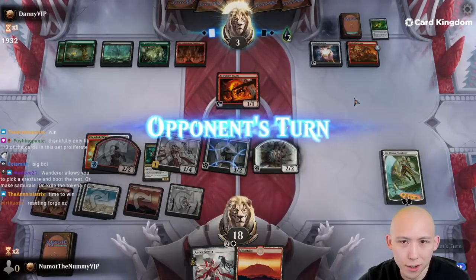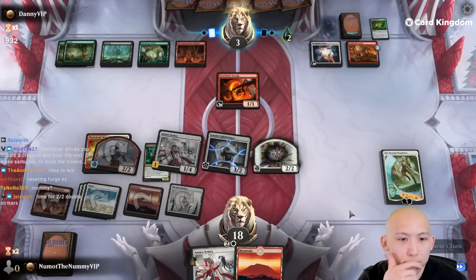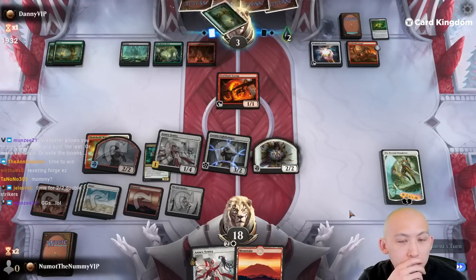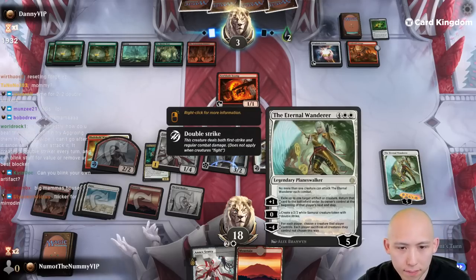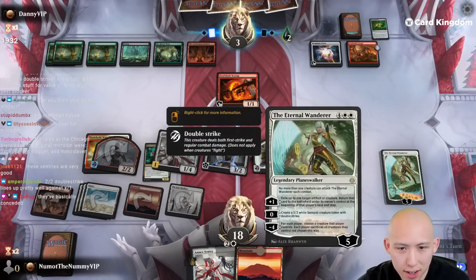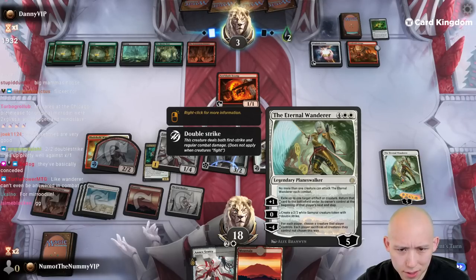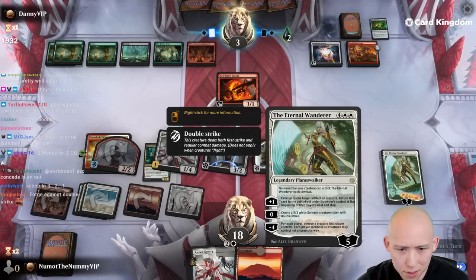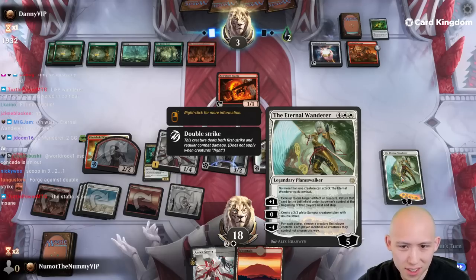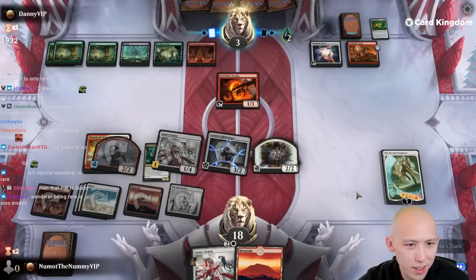No, the double striker holds off the Forge creature because it only has one toughness. No more than one creature can attack the Eternal Wanderer each combat. Exile target creature or artifact. So it's a flicker, Flickerwisp type effect. Yeah, I mean, the card's just insane. Six mana is, sure, a little bit expensive, but the card is insane.